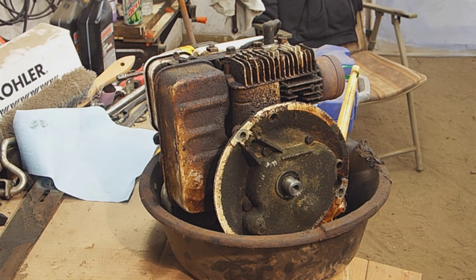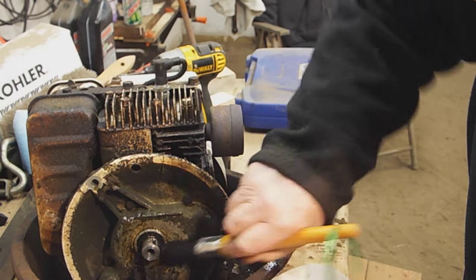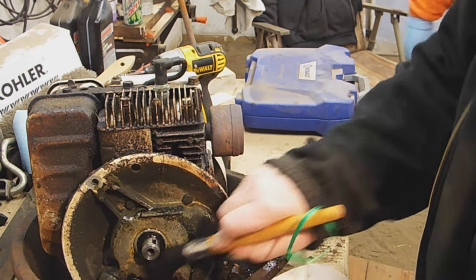So you can see the bottom of the motor is pretty dirty. So we put it in an oil pan and we're gonna clean it up a little bit, because you don't want this dirt and stuff getting inside of the crankcase on the motor. So dad's actually brushing it with a little bit of diesel to try to cut some of that crap.